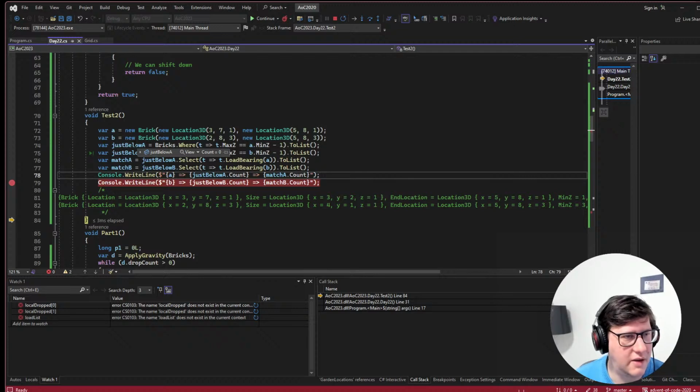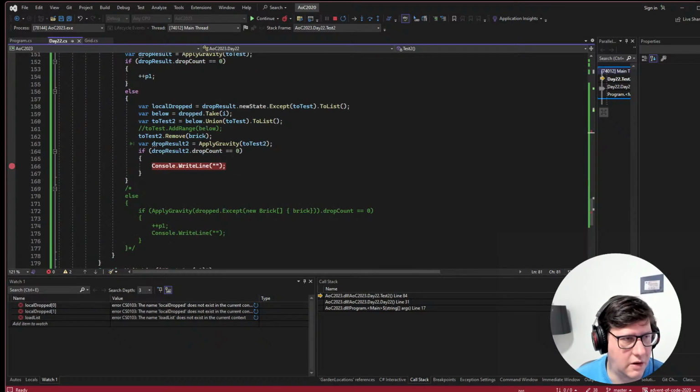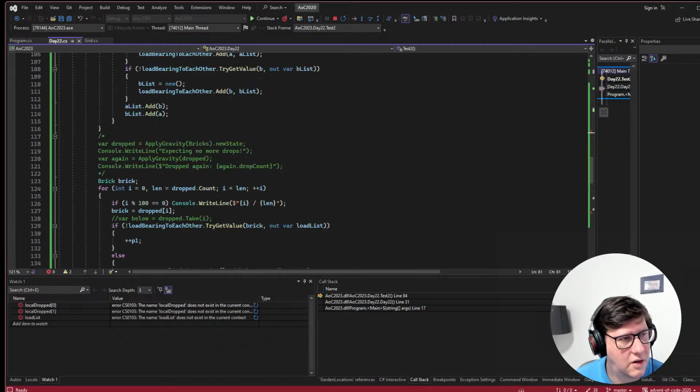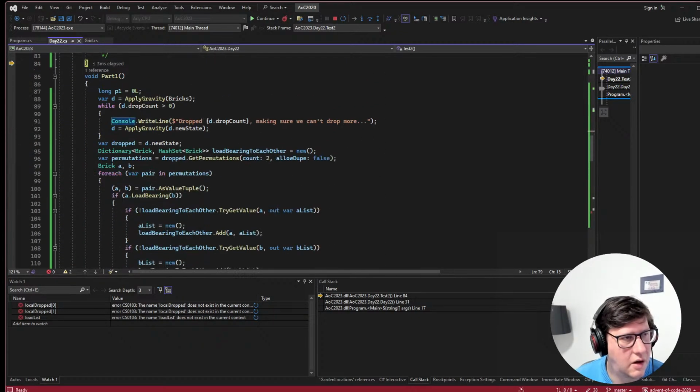So just below A is nothing. How is that possible? Ah, because the Z is at 0. This one is a ground block. This one shouldn't be able to fall. How did my logic think that it fell? That is interesting. That might be even more interesting than figuring this out, because that is just incorrect. Let's see.